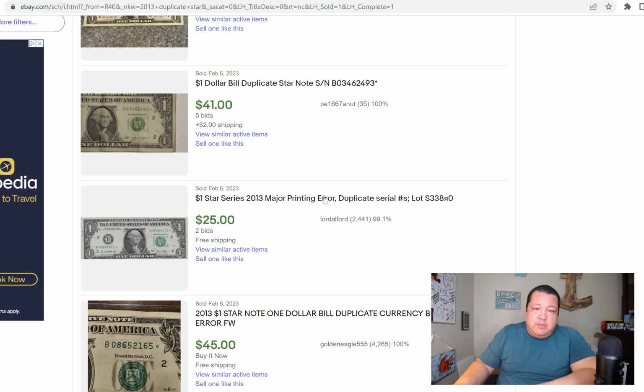But you guys are good to go. So have fun with it. Enjoy the hunt. Make some money in the process. Keep in mind, there is about a good dozen or so that sell every day on eBay. So you might as well take advantage of that. There is a pretty big market on these, and there are a few collectors that are looking to buy up a lot of these, so they're ready to put together matches when it's appropriate. But there you go. That's going to do it.